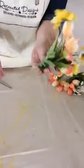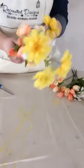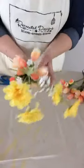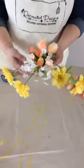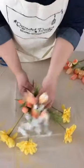And we're gonna switch back to our bouquet. So we just finished twisting our bouquet with the hemp twine, or the burlap twine and ribbon. So we're gonna spread it out a little bit. We kind of wanna keep the flowers in layers. So we're gonna keep these yellow ones a little bit longer at the back. You can see they're kind of spreading out here.